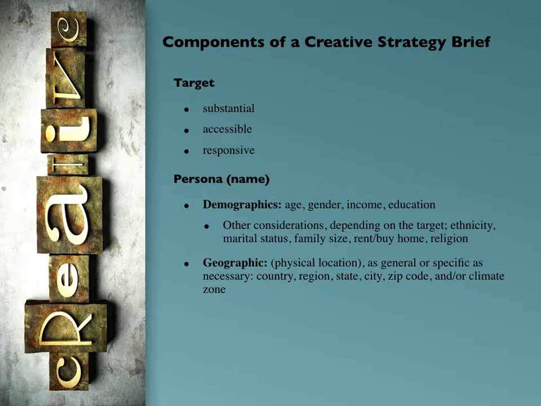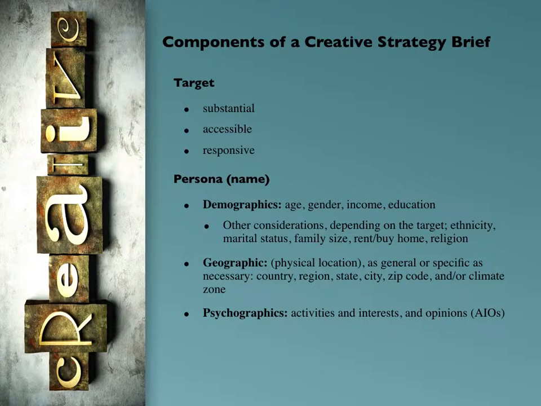So think about Harrisonburg versus New York. In New York, the weather in the wintertime is really cold and rigid, whereas in Harrisonburg, it gets cold, but it's not that cold. So you wouldn't want to market, let's say, a heavy fur coat to the people in Harrisonburg, because they wouldn't even be responsive to it. They wouldn't consider it. So remember, that's the third thing with the target being responsive. So those are reasons why you would think about the physical location.